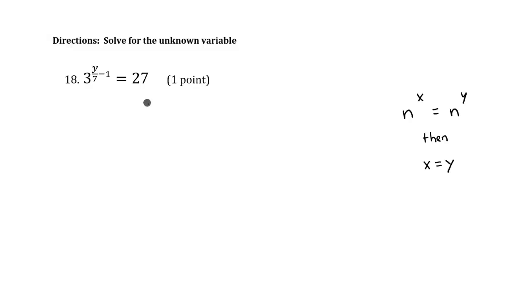Okay, on to question number 18. And this is similar to number 16, where we had to find the same bases, right? So I have my formula here again, and I want to try to rewrite 27 so that it has the base of 3. So 3 to the first power is just going to be 3. 3 to the second power is going to be 9, so that's not going to work. 3 to the third power is going to be 27, so that actually works.